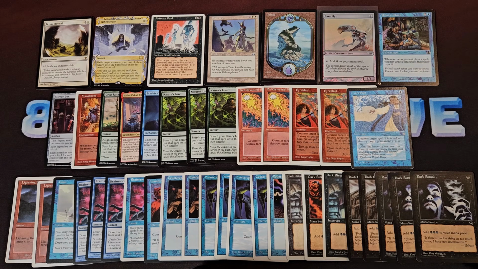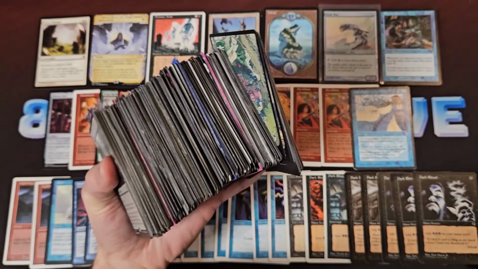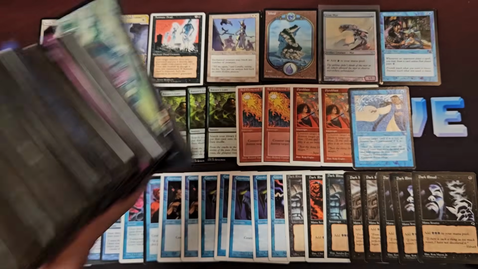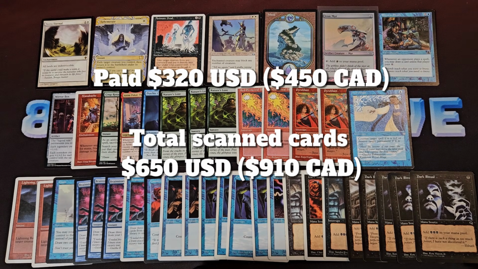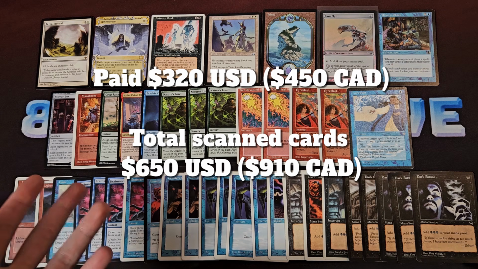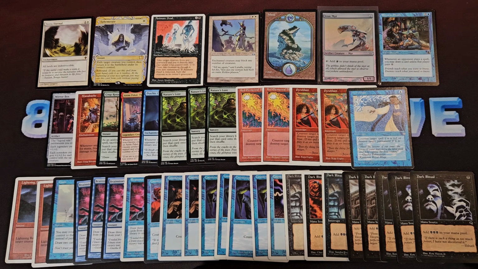So what I did was scan all of these cards into the Dragon Shield app, as well as this stack that we've got right here, and the total value we came up with was about $650 US by TCGplayer market pricing. So 650 US comes out to about 910 Canadian, so we were looking to make up 450. We came up with about 910, so pretty good. So that's for the things which I scanned.